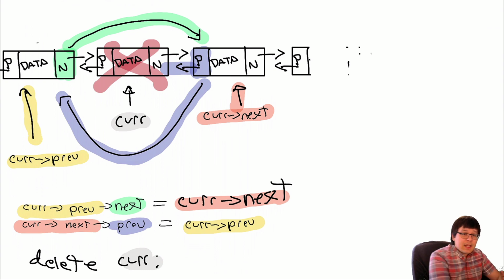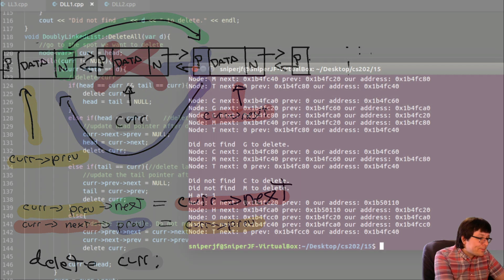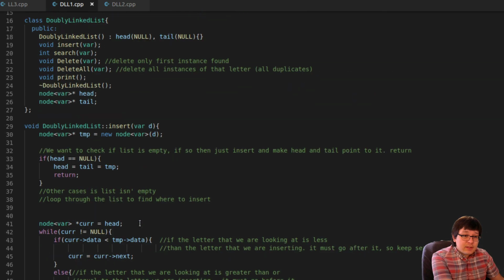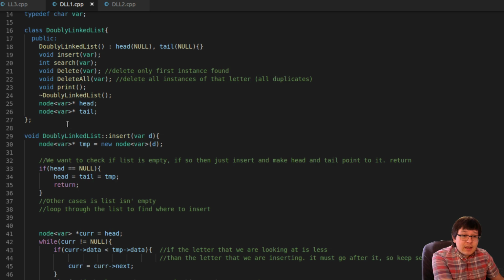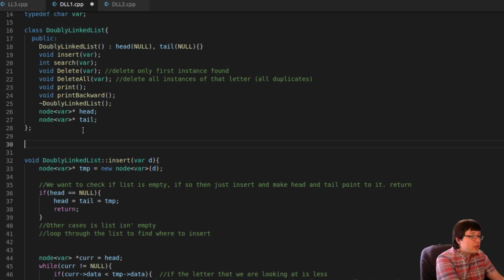But as one last thing that I'll do, because it'll be really fast and I'll show you the power of the doubly linked list: so far, if we wanted to do a print function in this linked list and we wanted to print it backwards, then we would have had to do recursion to print backwards in a singly linked list. Well, with a doubly linked list, you don't need to use recursion to print backwards. You can just use the previous pointer to do that.